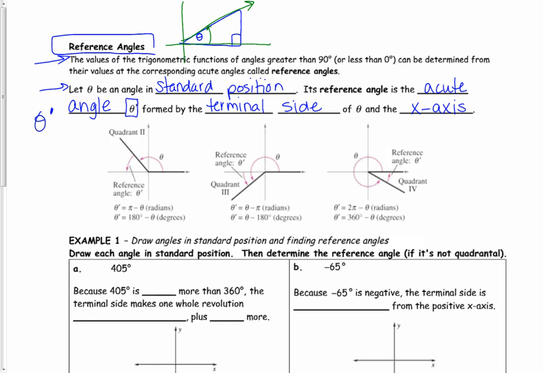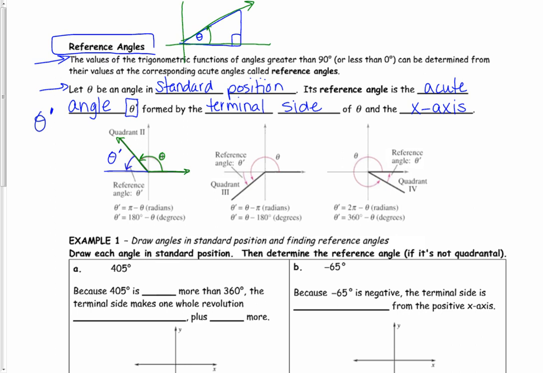But what if it doesn't land in the first quadrant? Here's an example where we land in quadrant 2. For any angle that lands in quadrant 2, and this is the example they've given, this theta right here, our reference angle needs to be acute. So it needs to be a small angle. An acute angle is between 0 and 90, so it has to be positive as well. So I'm dealing with this angle between the terminal side and the x-axis, and I need to put my little arrow on the end to show that I'm turning in the positive direction. So that's my reference angle, which I call theta prime.